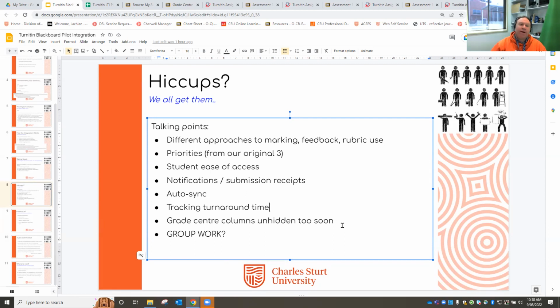So we have to make sure the grade center columns for the task are hidden until we're ready for students to see them. And then the last one is where we have group assignments. This tool does not handle groups, clusters of students as such. It is provisioned against every student's login. So that means every student generally is required to log in, make a submission, and we provide their grades and their feedback back to each individual student.